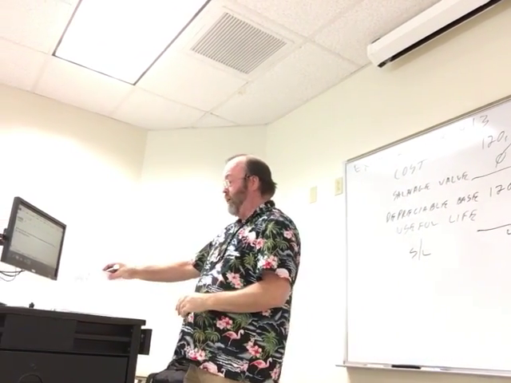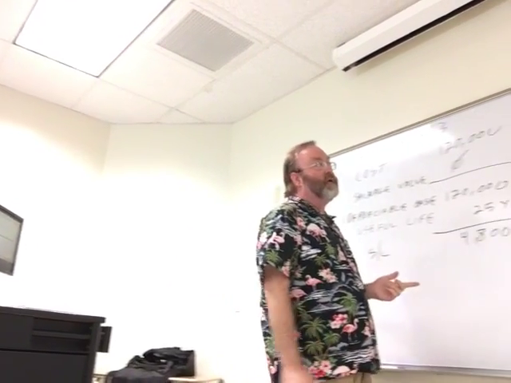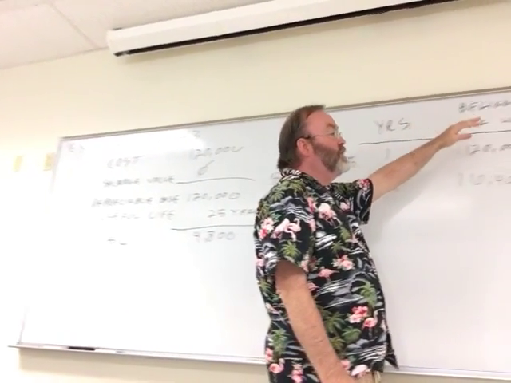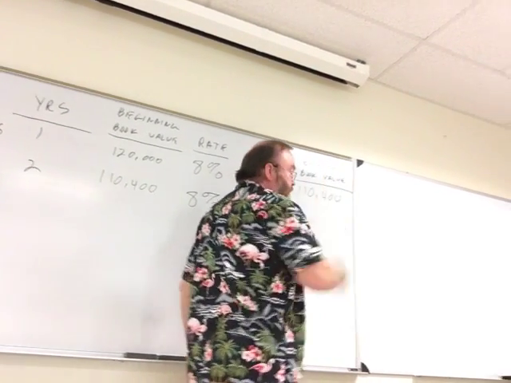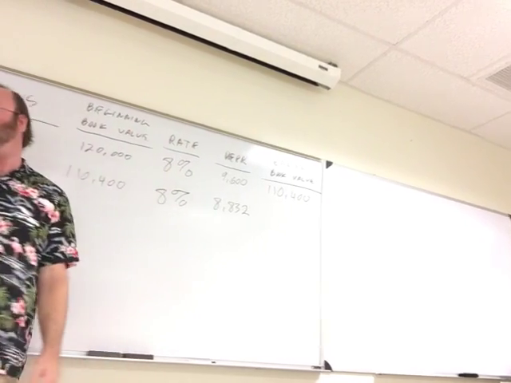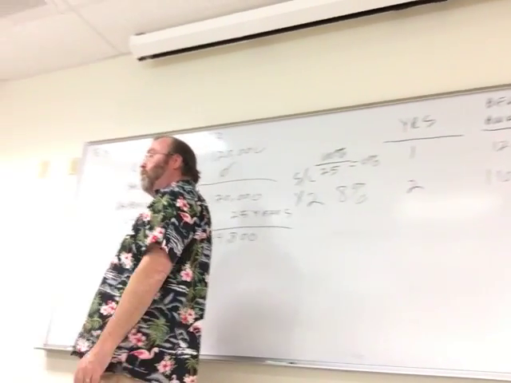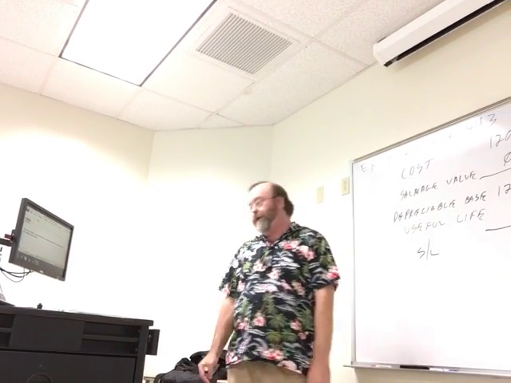And I'm going to do some more examples of that all the way through. So the difference between double declining and straight line and units of production is that in this case, you depreciate it down to the salvage value, which in this simplistic problem was 0. But in another problem that we're going to do shortly, there will be a salvage value. Okay. All right. Let's do a more complicated one. I'll come back to this one.